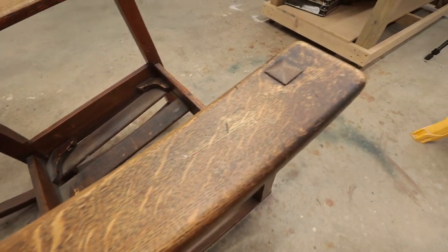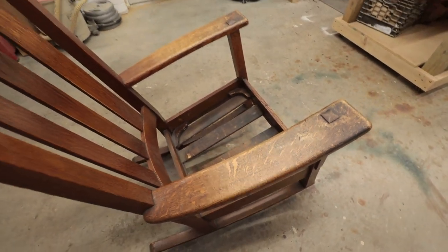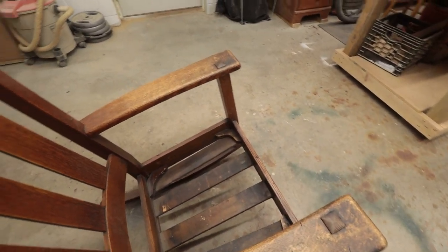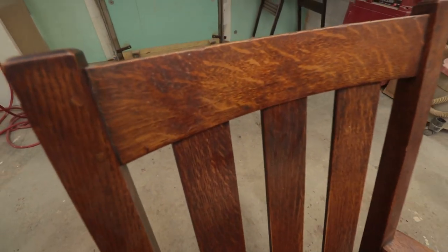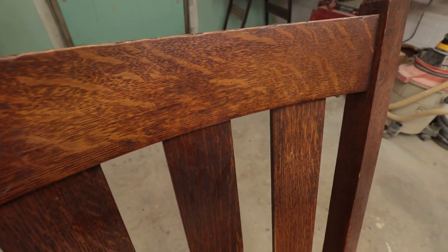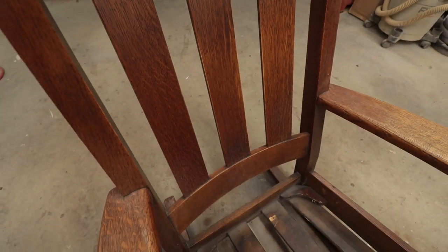You can see here on that arm, it's even missing just a little bit, but it could be just a little bit of discoloration, because that's where all the main dirt from your hands is. But you can see on here that the finish is still all intact. None of it's scraped off or scratched off.